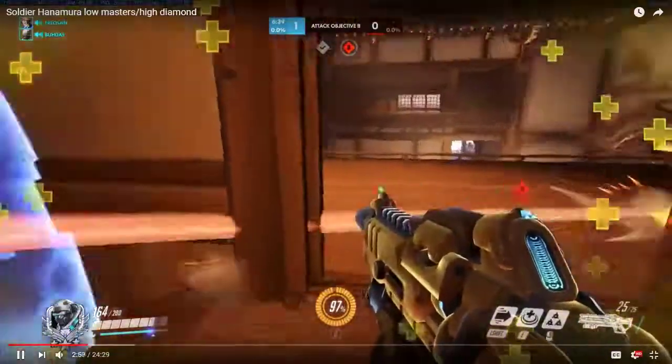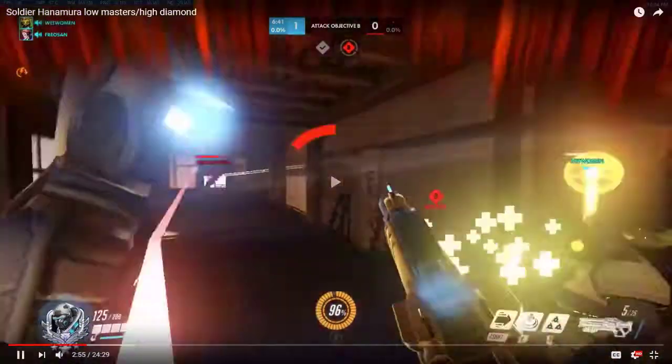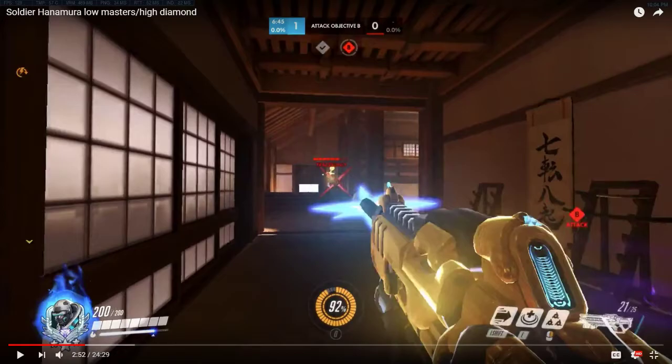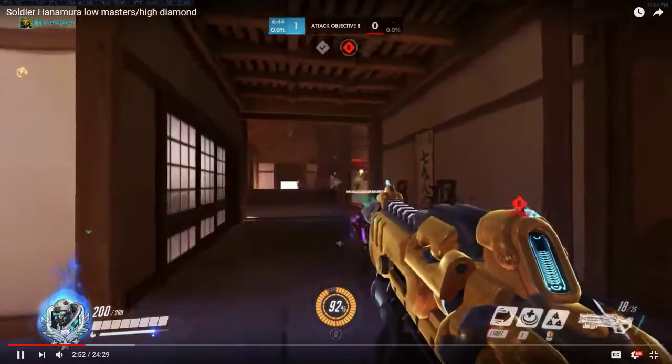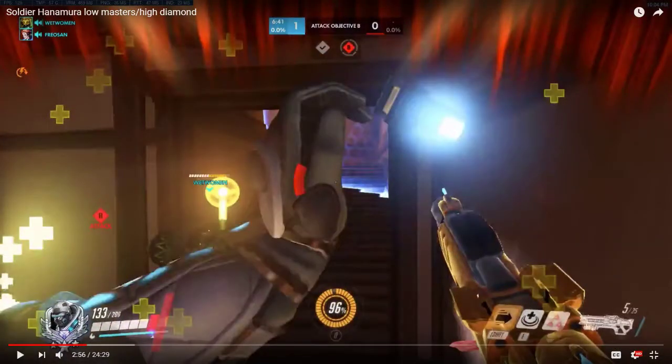Okay, so let's go back to see if there's anything good on there. So Mei, I would not have run away here. She is slow as fuck. She has 0 mobility. You should be able to fucking track her and melt her. Like, look, you did like 50 damage in half a second.